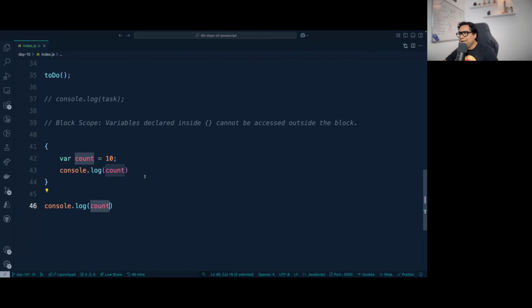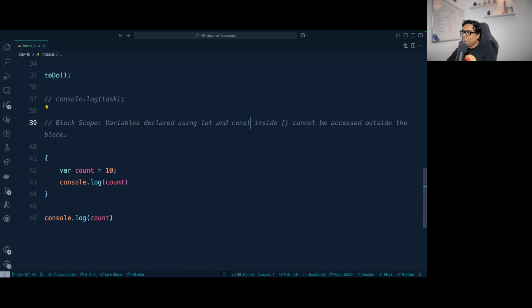When you're talking about block scope, write this: the variable declared using let and const inside a block cannot be accessed outside of the block. But if the variable is declared with var, it can be accessed outside of the block. And this is where it defines the scope of a variable based on the specifier var, let, const you used for the variable. Remember and write this rule. Write this rule in your note.